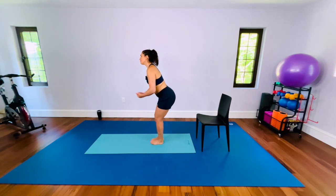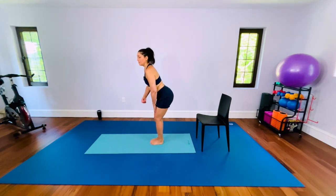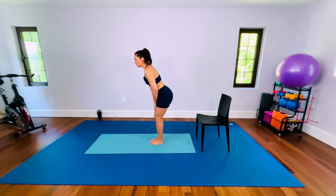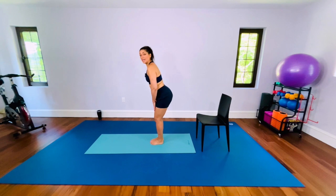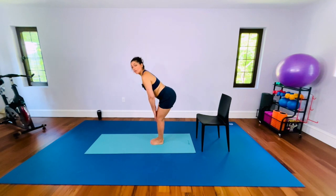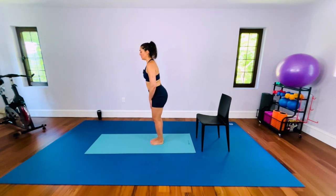Some people will have issues coming forward in the correct way because of not a lot of flexibility in the hamstrings, or underdeveloped strength in the back, in the hips, in the legs. So whatever the issue is, this is where we want to eventually get to. And you don't have to go too far. You could just have a little slight bend. The slightest ever. Eventually we'll end up going a little bit further, but we're not doing that today. Not today, we're building our foundation.